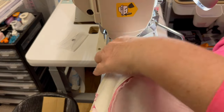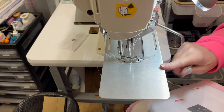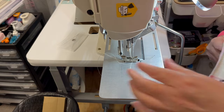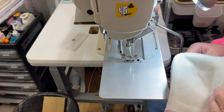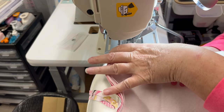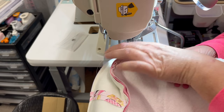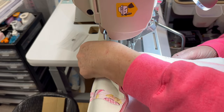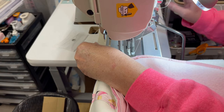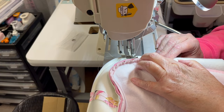It's kind of hard. And what ran off is because my rivet got stuck on the plate here. So I was fighting it. But if I turn it inside out, it will show that that's off of there. So I'm going to go back and then just make sure my rivet is not stuck again. So this is how you fix things. I knew I was fighting with something. I couldn't figure it out. And then all of a sudden it gave and it was like, oh yeah, the dreaded rivet.